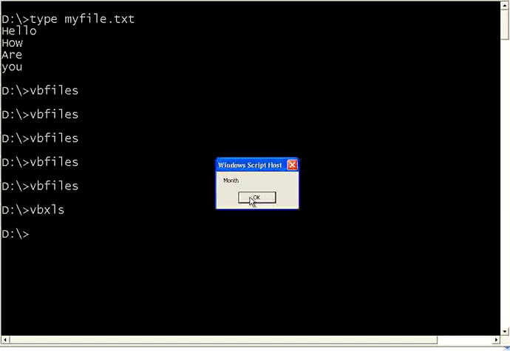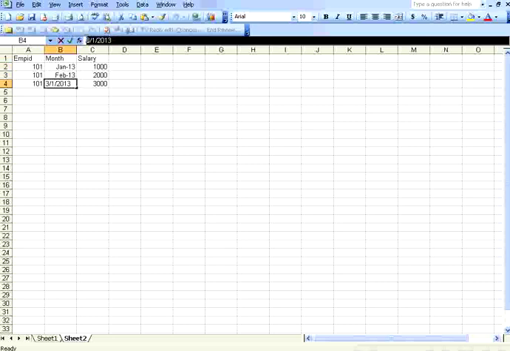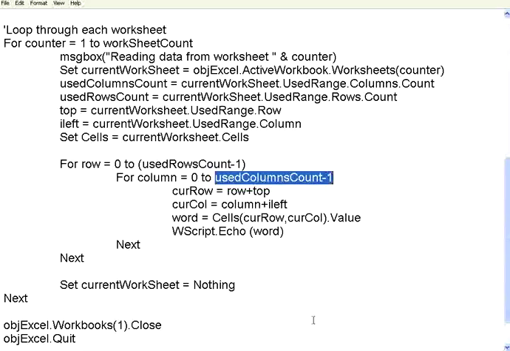Within that, it is reading employee ID, month and the salary. There are three columns. So it is reading the row number 1, column 1, column 2, column 3. Then row number 2, column 1, column 2, column 3. Next row, column 1, column 2. If you see here, this returns 3/1/2003. Whereas, if you go to the Excel sheet in this one, it is saying the text as February 13, March 13. But look at the value here. Internally, Excel has stored it as 3/1/2003. So that value is returned when you execute the VBScript.